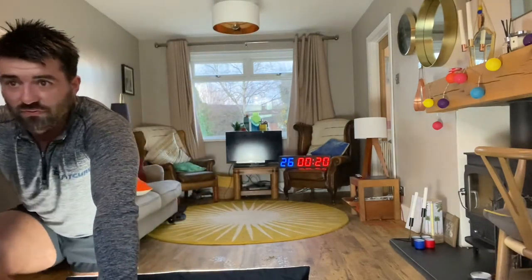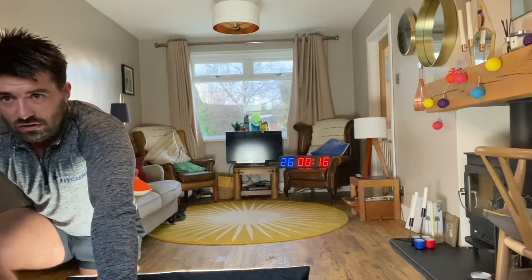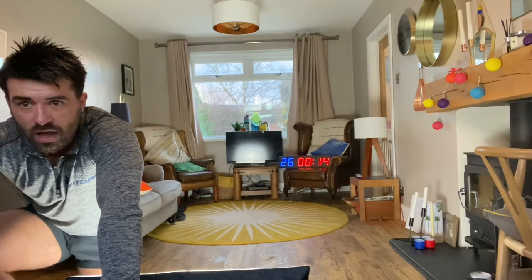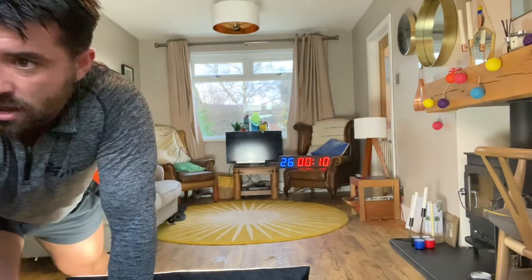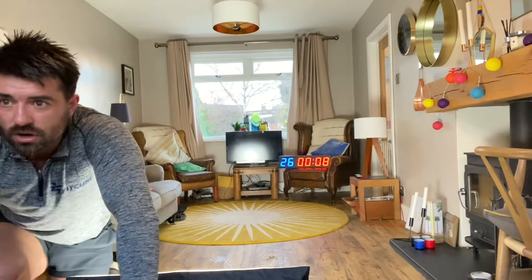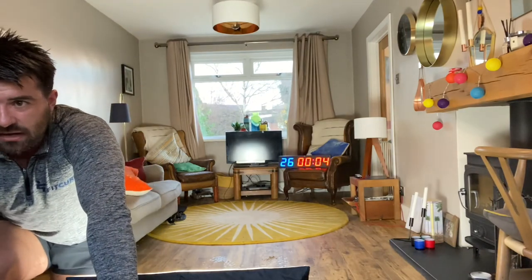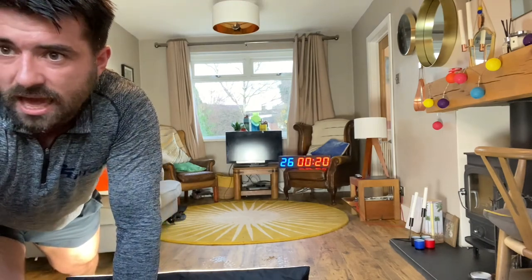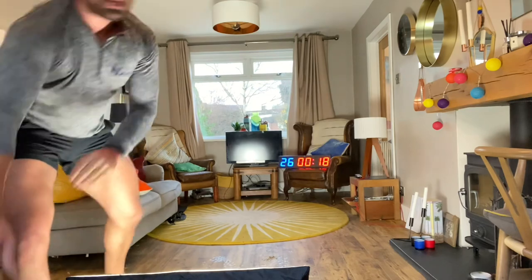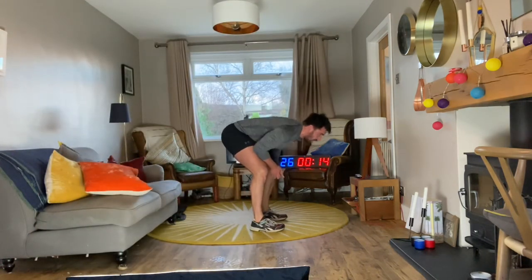Gary they look good, Vicky they look good — chin tucked, hips tucked, spot on! Katie keep going team — looking good, Julie good, Sal well done, Jill, Nicola well done. Get that chin tucked now — lovely, looking strong, we're all over this! Deborah, Kim, Lee, Janet, Katie — awesome team! We have got four left!